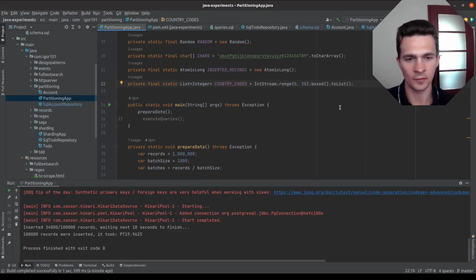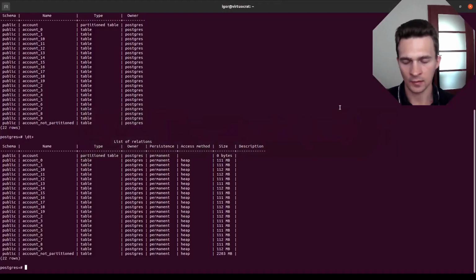We have 0 to 19. And as you can see, I've inserted into it randomly, so the partitions are more or less of the same size, which is quite small.